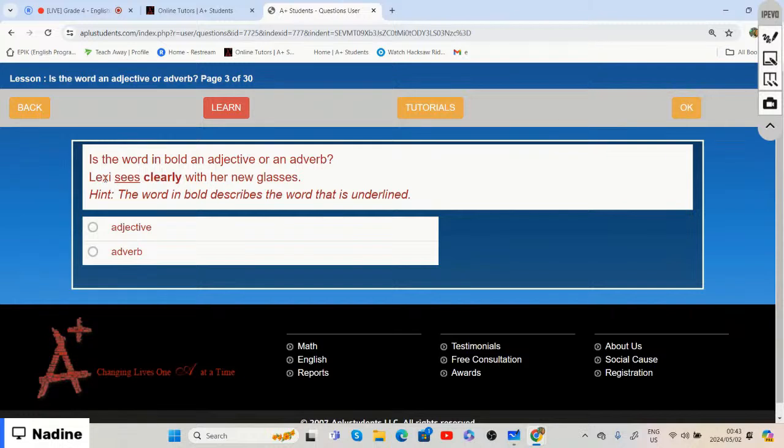Then it says Lexi sees clearly with her new glasses. So Lexi sees clearly with her new glasses. Is this an adjective describing a noun or is it an adverb describing a verb? Lexi sees clearly with her new glasses.